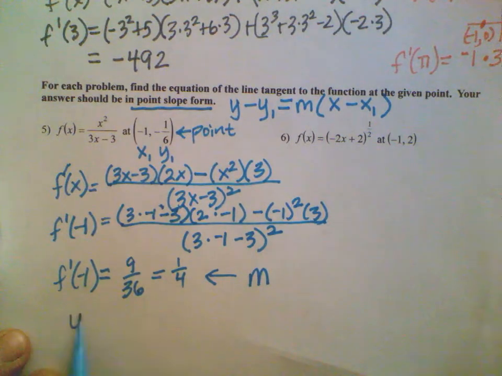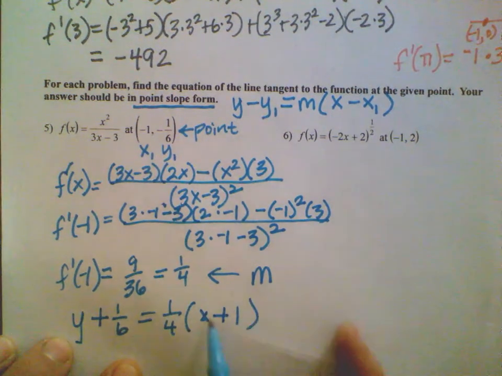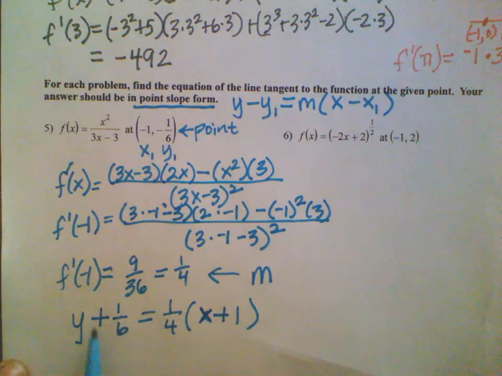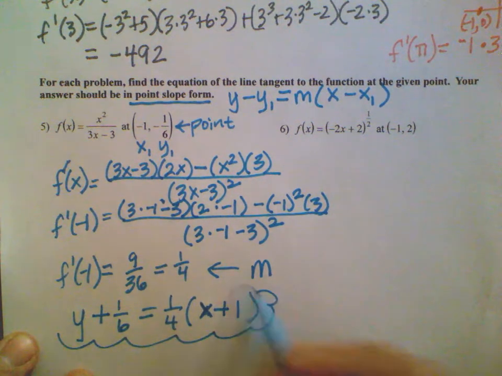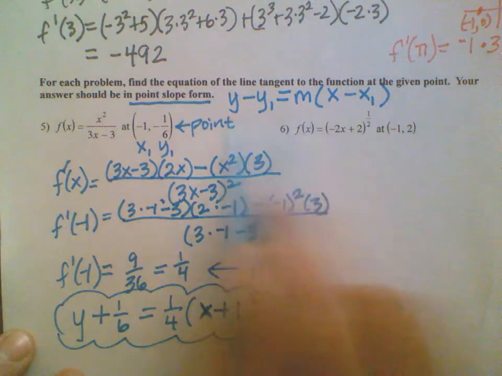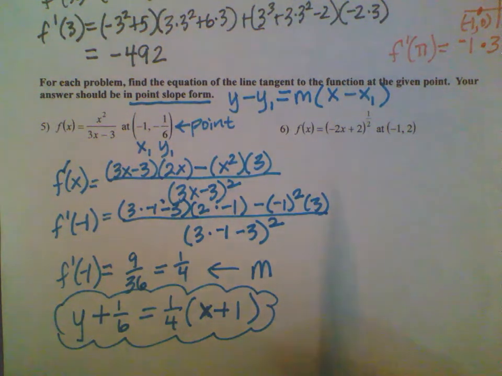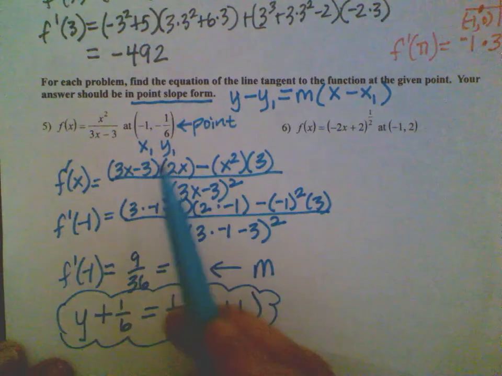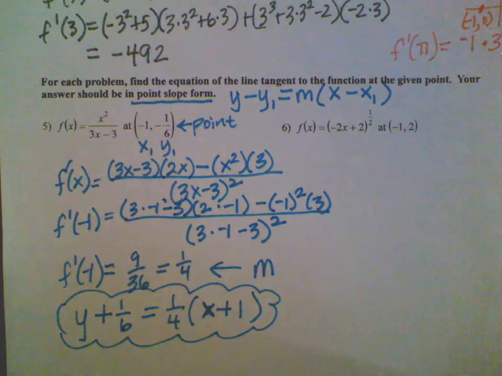And so it is y minus y1 equals slope times x minus x1. Just keep in mind that minus a negative becomes a positive, and so that's why I wrote those in that form. Okay? So again, pretty straightforward. It looks complicated, but it really isn't that complicated. It's just a matter of finding your slope and then using the slope and the point to write your equation.